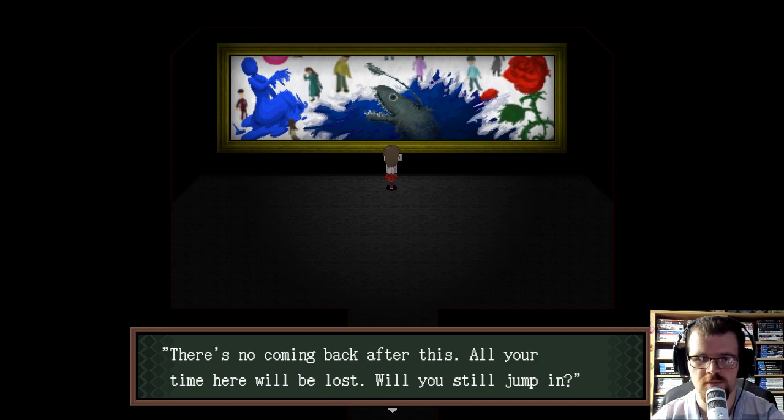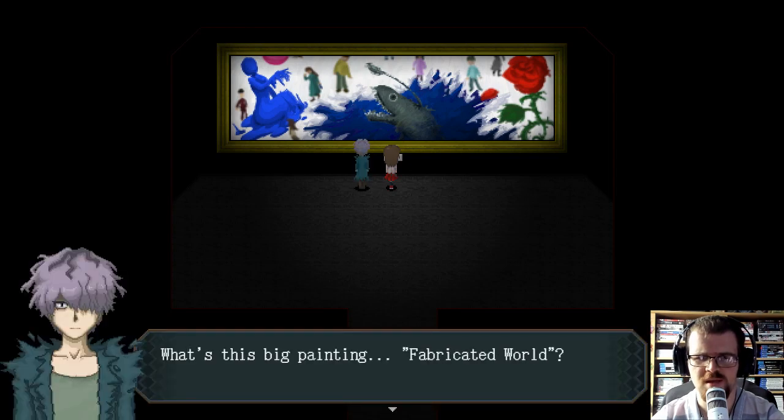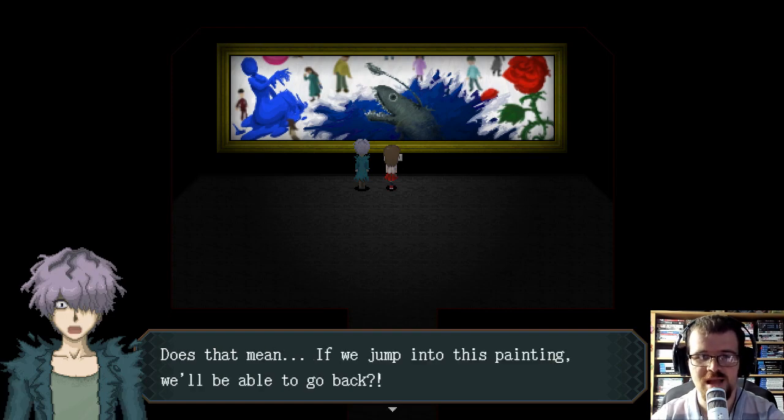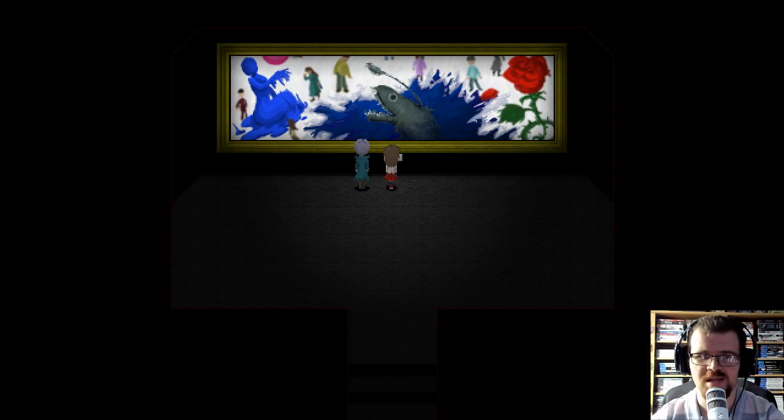There's no coming back after this. All your time here would be lost. Will you still jump in? Obviously. What's this big painting? Fabricated world? Hey, isn't that the gallery we came from? Does that mean if we jump into this painting, we'll be able to go back? But how are we meant to jump into a painting?